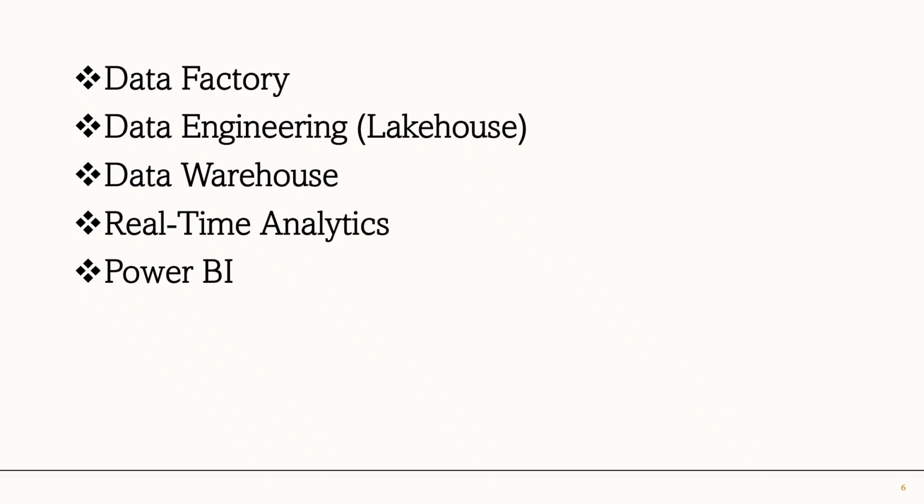And coming to the Data Warehouse, if you're a SQL person, this is important. Full SQL support, structured tables, optimized performance, enterprise-grade analytics. So traditional data warehouse concepts still apply. And the fourth component is Real-Time Analytics. It's for streaming data, like event streams, real-time dashboards, IoT scenarios. IoT means Internet of Things scenarios, okay?